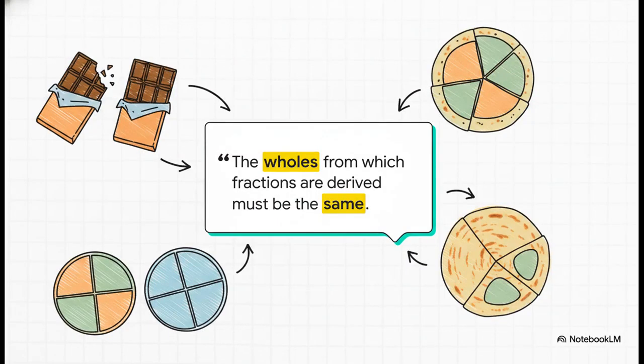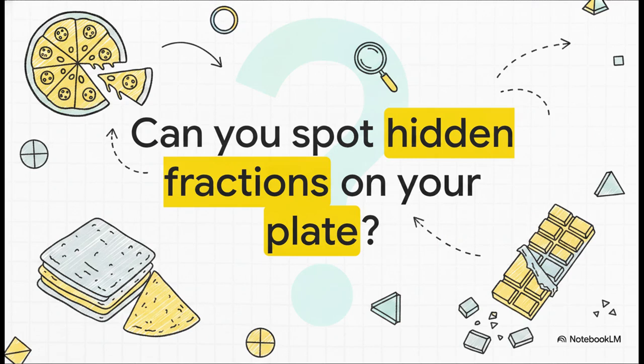As we wrap up this explainer, I want to bring us right back to square one, just to really cement the absolute core takeaway of this chapter. To compare 2 fractions of 2 wholes, the wholes from which the fractions are derived must be the same. Whether you are comparing chocolate bars, grids, or slices of parathas, the context of the whole is literally the master key that unlocks this entire fraction universe. Because fractions aren't just numbers trapped in a textbook. They're actually the hidden language of the shapes and spaces all around us, every single day.